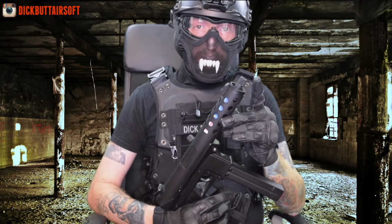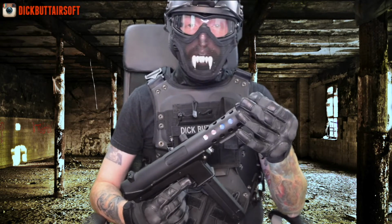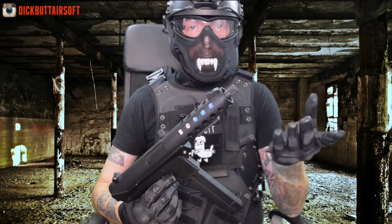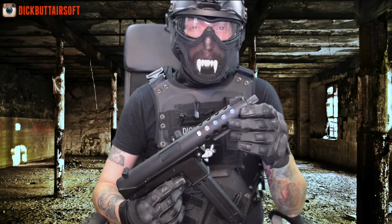I believe earlier versions of this did not have threads. My version came with threads. 14 millimeter negative is what this has. So you can put a silencer on it. The RWA KG-9 is set up a little bit better for that, but we'll get into that. The short answer is, yeah, you can put a flash hider or other extension on it. I wouldn't put a flash hider on this, but you get what I'm saying.